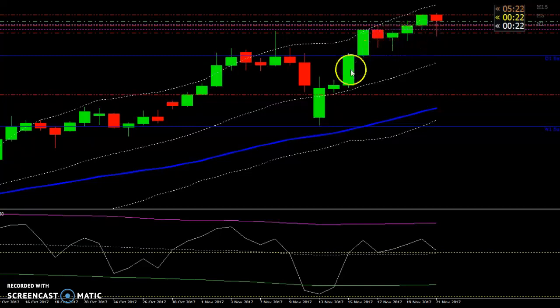Now, first of all, look here, price went up, couldn't go higher, it retraced back, and then price came to this level, and it just broke through that level, making a new high. And then price came a little bit down, made a higher low, and then it goes up again, made a higher high, and now it looks like it's making a lower high. This is what we're looking for, price to go up.